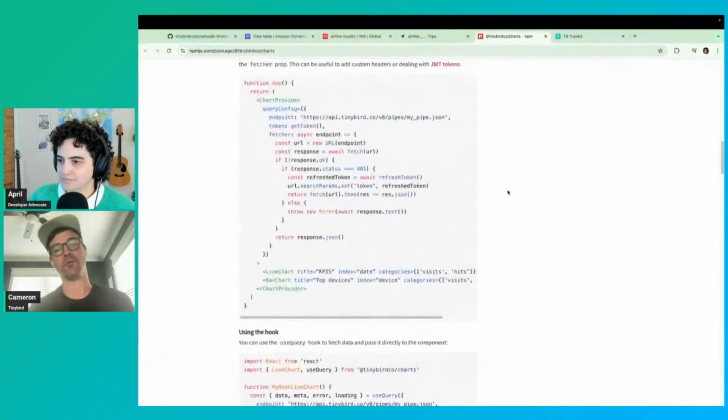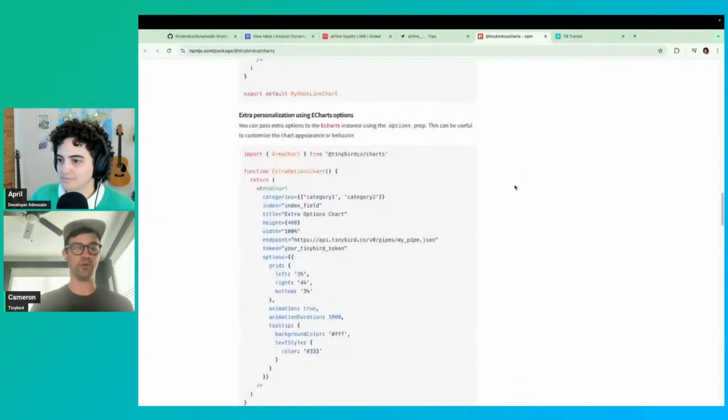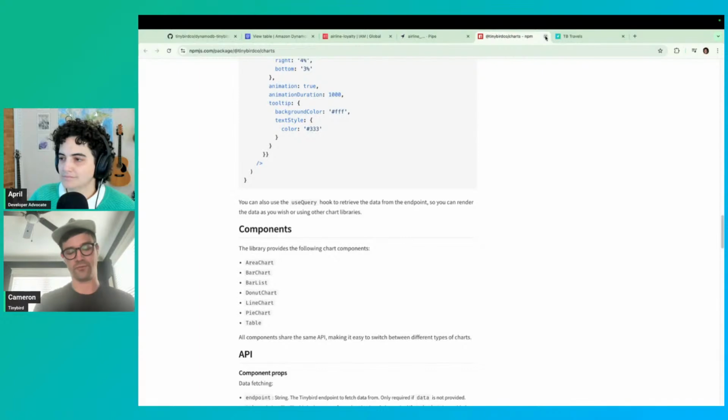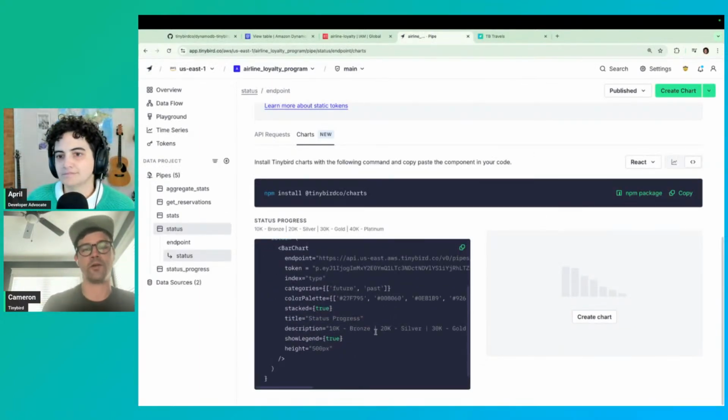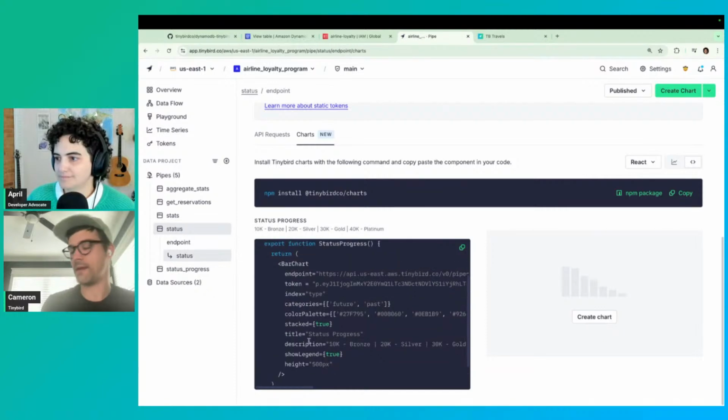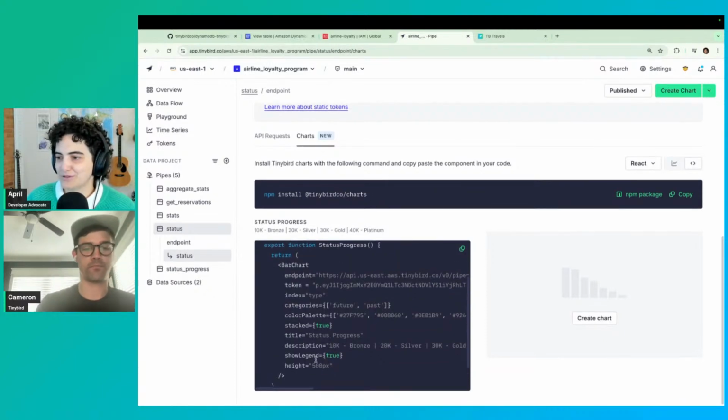So it can be useful even if you're using a different charting library. Yeah, absolutely.